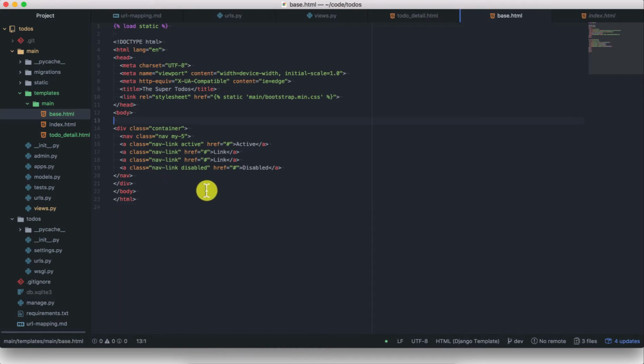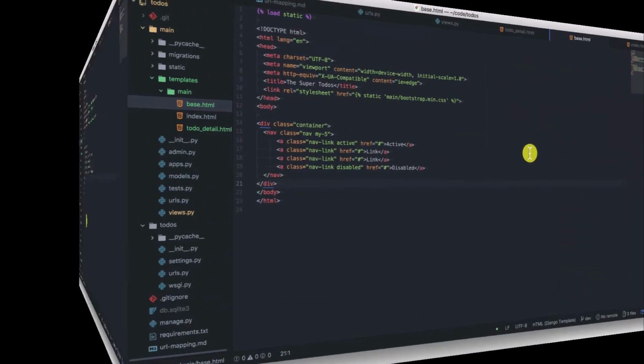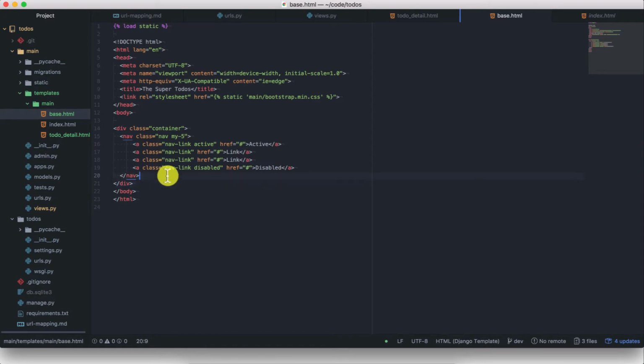The way that Django works, you will declare blocks. Blocks are what child templates will override and add their custom components. So let's have in our body, in our container, a block which all the child templates will override, and they will have their own markup in that block. Django has a block template tag, which is what you use to create your blocks, which child pages will override and add their markup.